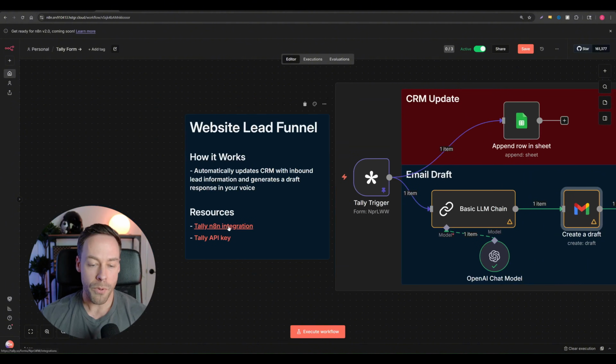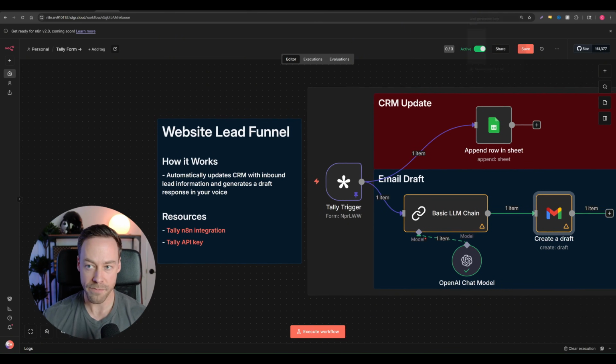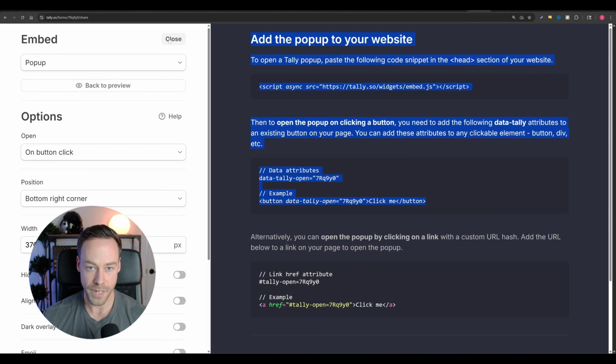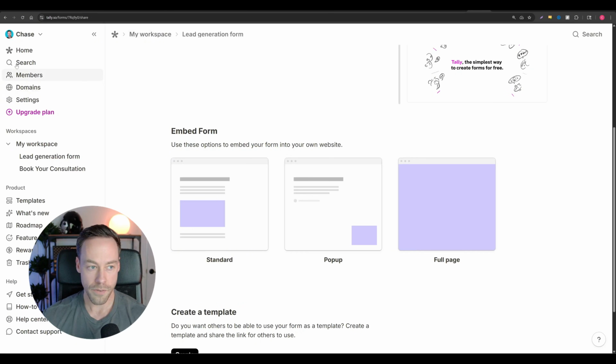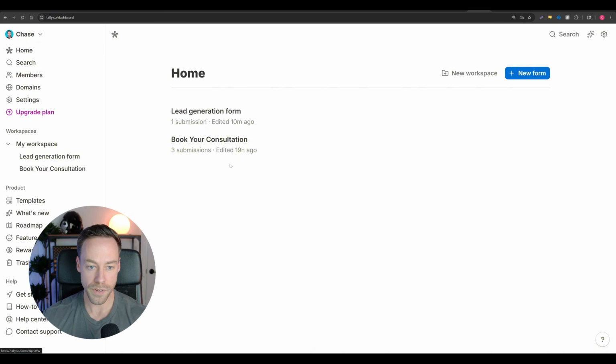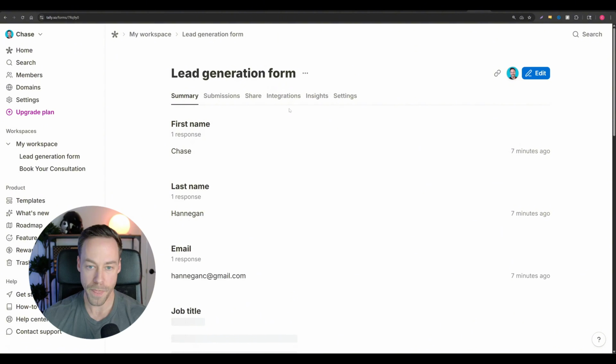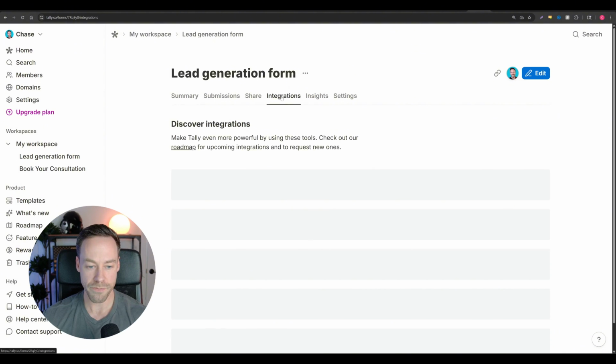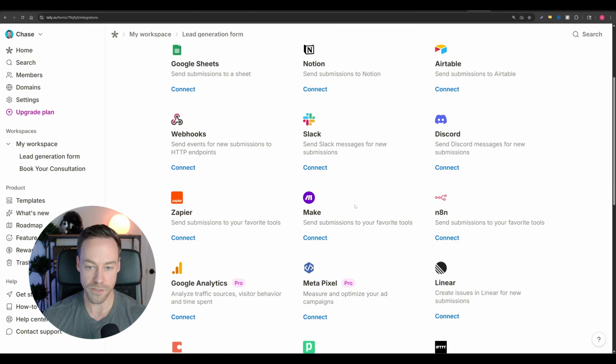Now, there are a couple things you need to actually get this working. You're going to need a Tally API key, and you're going to need to do the Tally N8N integration. So if I'm inside of Tally, I close this out. If I go back to home, I click on my lead gen form that we just created, right? If I go to integrations right here, you see a bunch of integrations that are already pre-built.